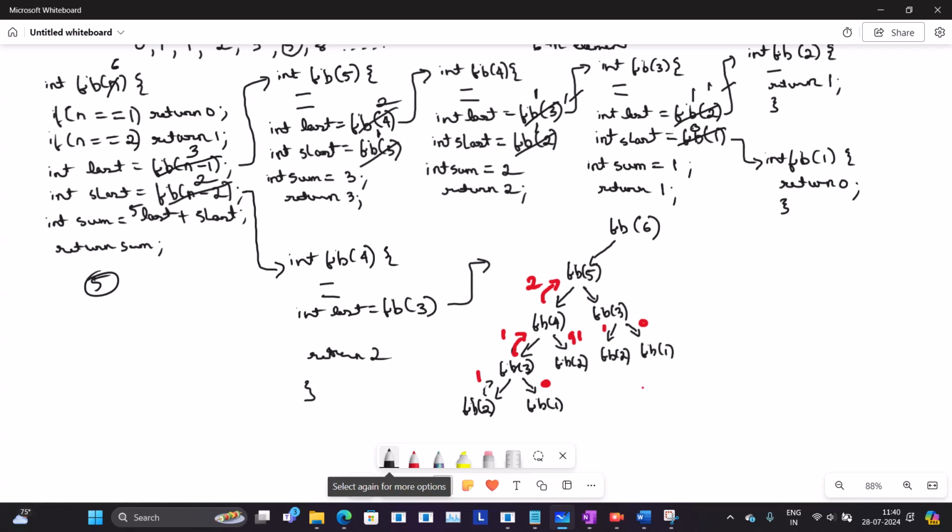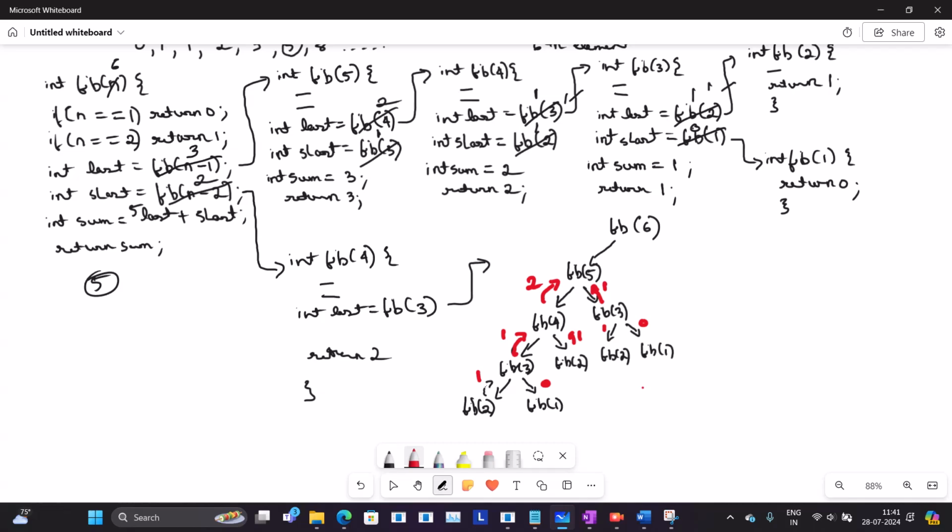So now fib of 3 is taking both of them and adding, 1 plus 0, and it is returning 1. So fib of 3 is returning 1, and that's why we got 1 over here, right? Wherever it is called, fib of 3 will always return 1.